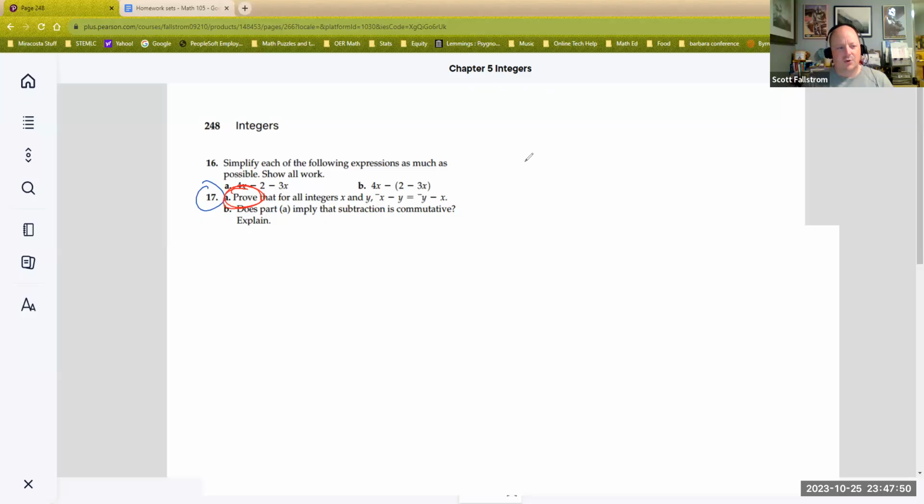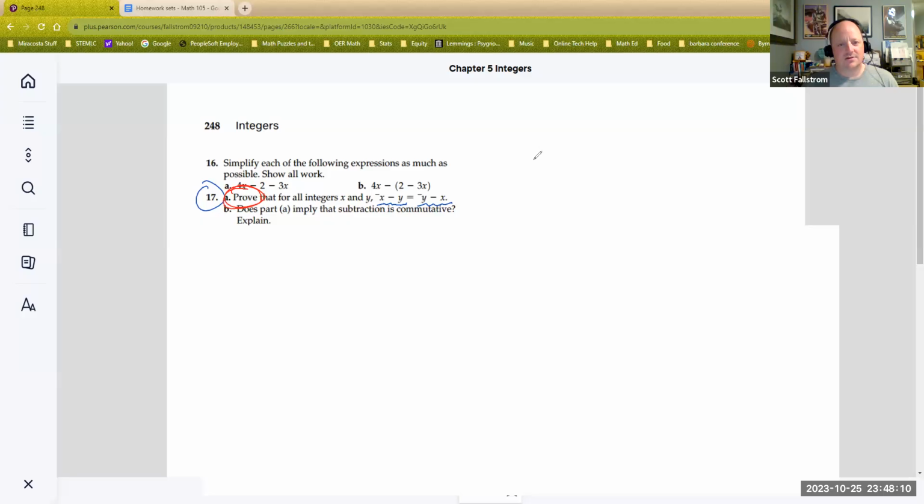You can choose which of the proofs you like better, which I've actually enjoyed about math, is I can find one that I like better. Both of them are perfectly legitimate. So the first one, I'm going to start with the left-hand side and I'm going to work algebraically until I turn it into the right-hand side.